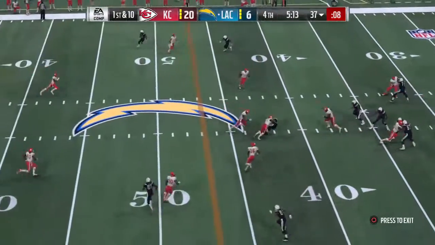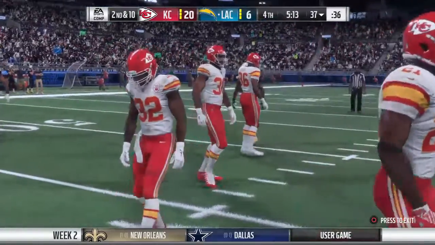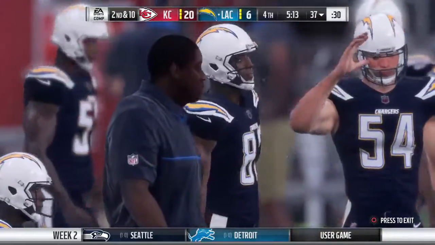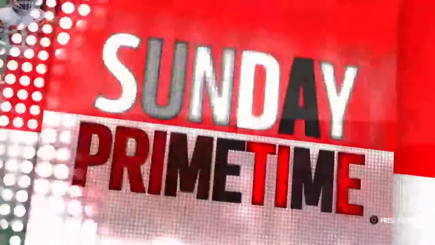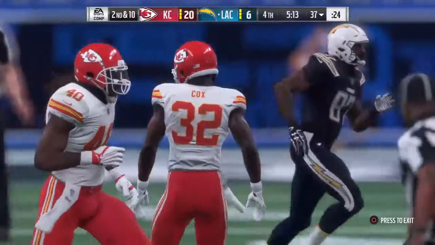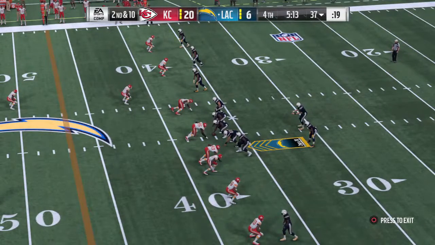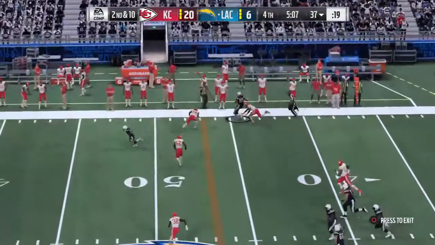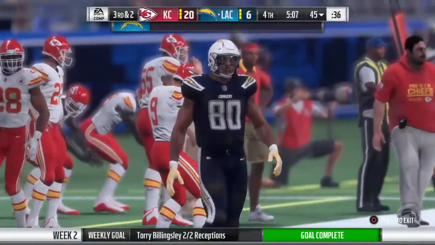Now back to throw. And it pops free. The collision there jarred the ball loose and brings up 2nd down. To throw here on 2nd and 10. And it's a short one here, complete to his tight end. 8 yards on the completion, but now they face 3rd down.